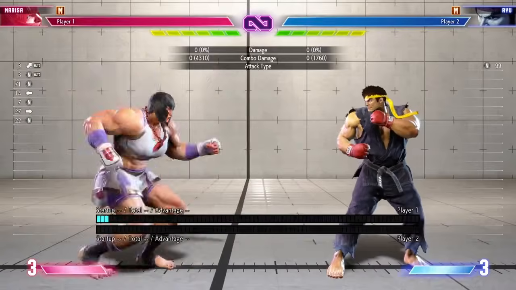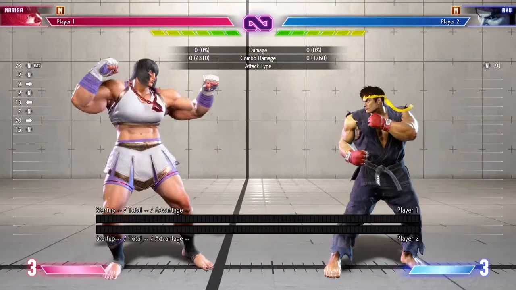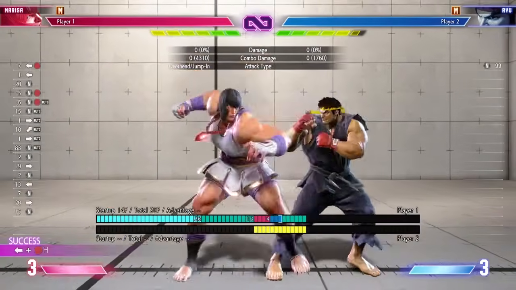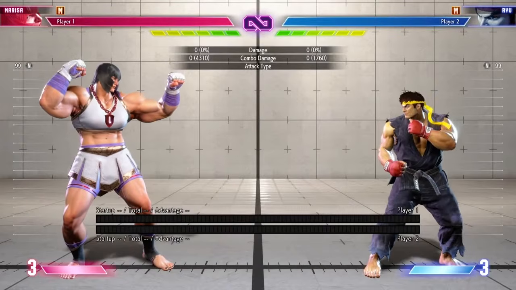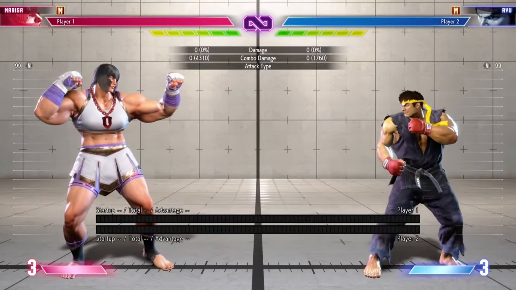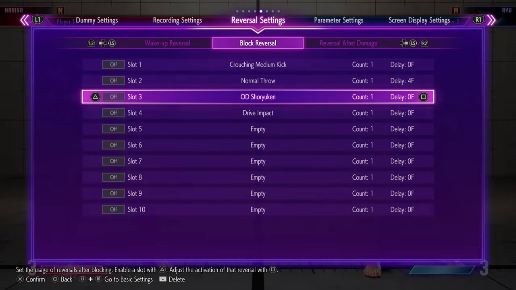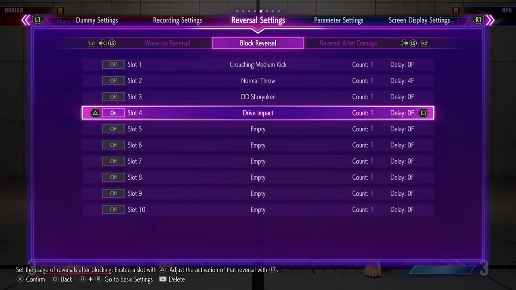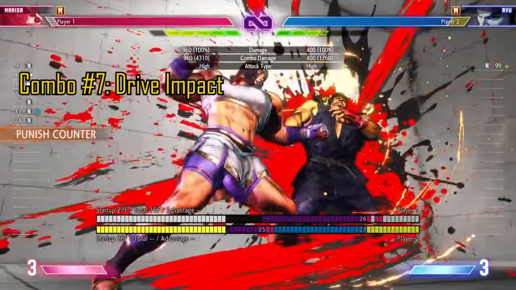So you either jump into your medium punches and see if it hit them, or you jump into your back heavy punch and see if it hit them. So we've covered bread and butter, whiff punish, drive reversal punish, DP punish, drive rush combo, and jump in combo. What if they try to drive impact and you drive impact them back? What do you do when this happens?